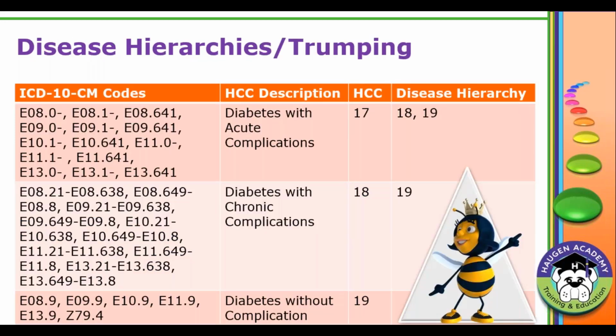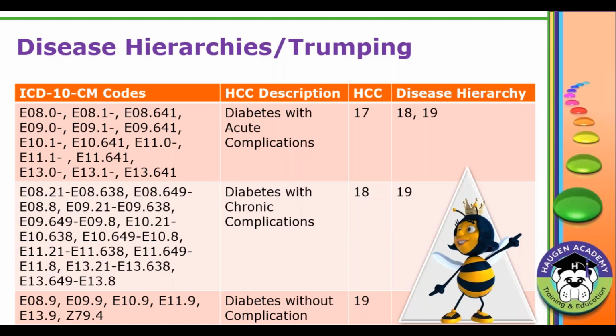There you go. If you look at the bottom of this slide, we have diabetes without complication. That is going to be included in the diabetes with complication categories if both of those codes are submitted through the year, because the more severe, the with complications category, defines the impact on that case for that disease group. So that's how the hierarchies work.